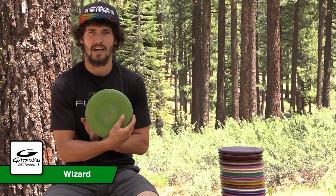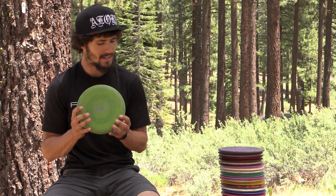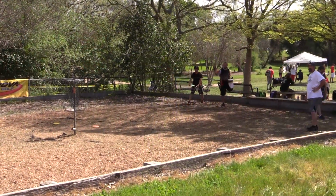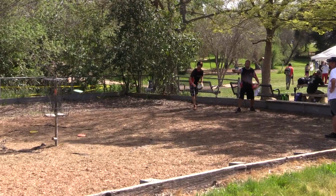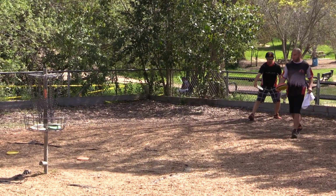Then I move on to another putter I've had in my bag for a long time. I was using this one more at the beginning of the year, but it still has a place in my bag. I use it a lot for practice putting. Not so often in the tournaments. It's kind of used in and a little beat in, but still got a place. It's still got its use. Got to hold on to it.